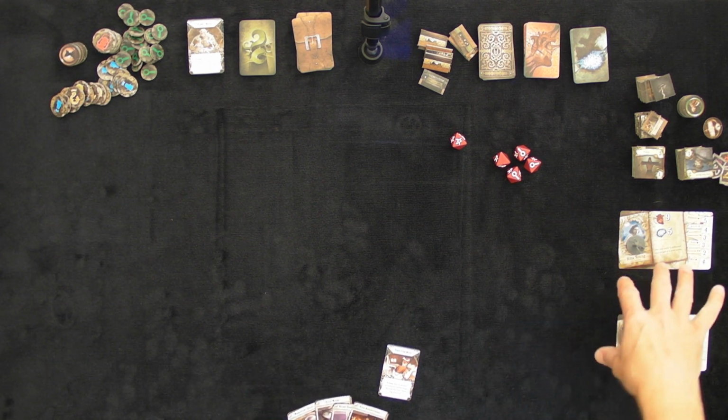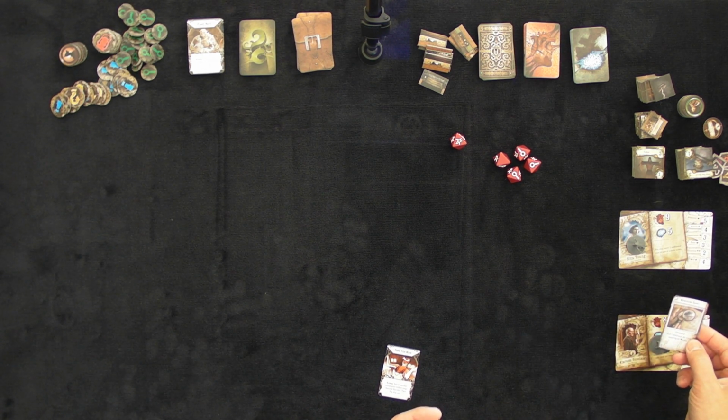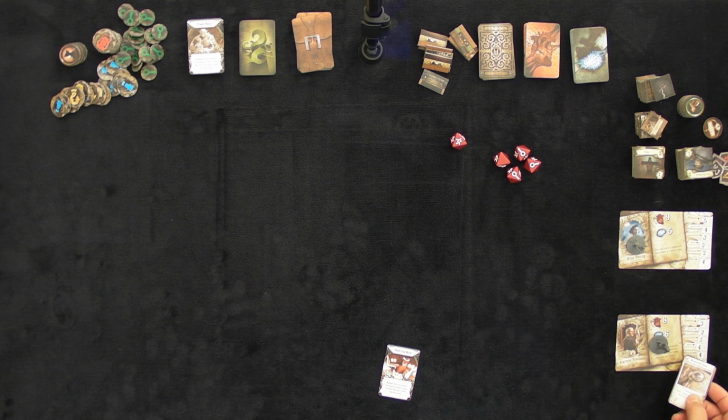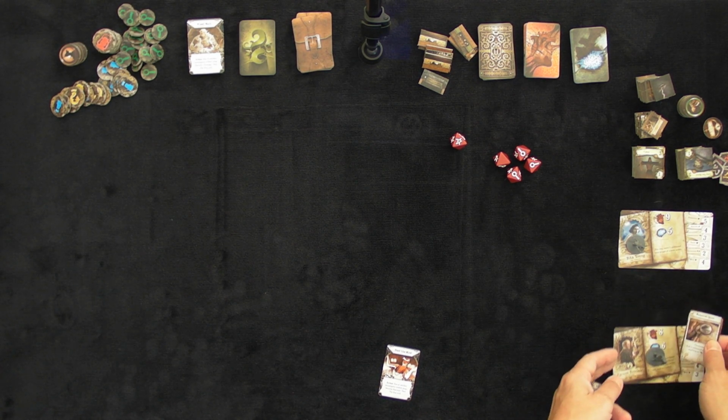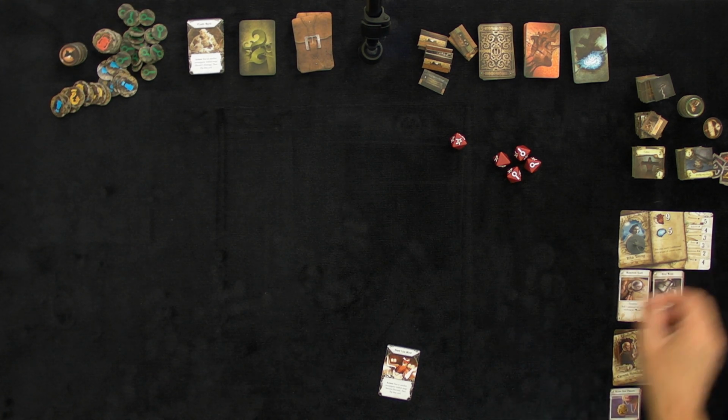You can distribute these among your investigators as you see fit. Feed the Mind: discard one horror, become focused. Roll one additional die when resolving a wisdom test. So who's got the lowest observation? Three, observation five. So Rita can have the Magnifying Glass. Elder Sign: roll one additional die when evading a monster. I think that's agility. Oh no, evade is when you're trying to get out. So it's generally agility. We'll give that to Carson. Holy Water: discard one horror, become focused. So we just give it to Rita.